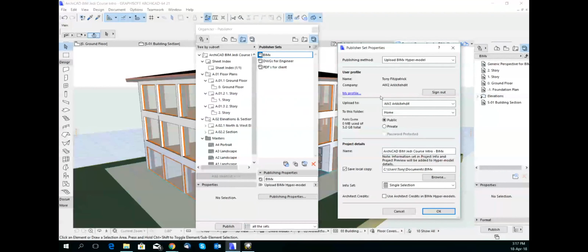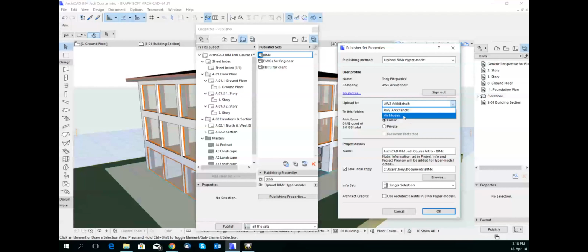we come in here and you will have a username on the Graphisoft website. So you log into that, and then it'll ask you where you want to log into. Generally you can upload it into either the office, so if it's a major job for the office, we can load it up to the office file, or into your personal folder. And within there are extra folders as well.